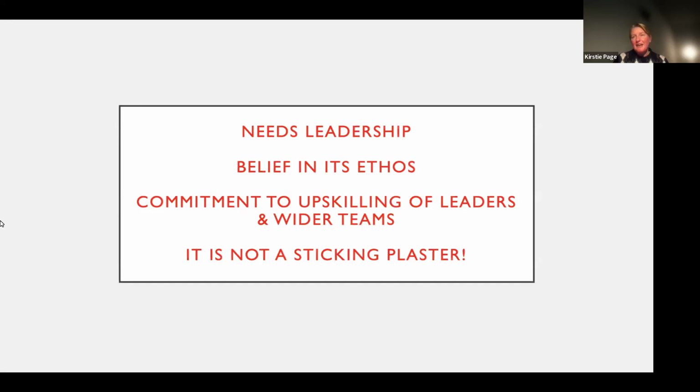And the last line that I've put there, and I think this is a lovely phrase, is it's not a sticking plaster. So when I think about things like Nellie, no offence to Nellie, but in my opinion, I know this has been recorded, but I'm just going to say it. It's fine, but to me, it's a sticking plaster. We've got a massive issue with speech, language, and communication development.